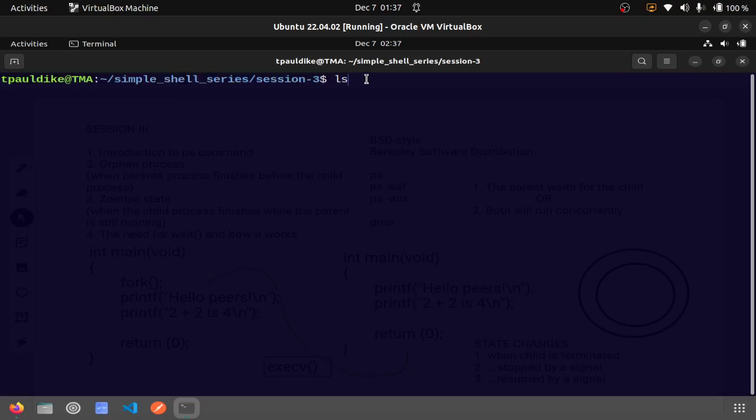Because you're creating the child process with a fork system call, after creating it, you want to make sure that you overwrite everything so that the child process will not become an identical copy of the parent. It now has its own instruction. So exec v will go and pick ls from the bin where it is and execute it. After running it, that child process will die and come back to this process, and your loop will print again.